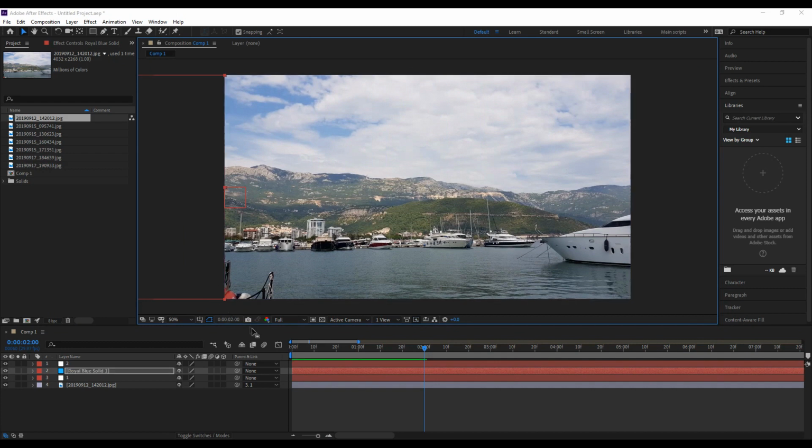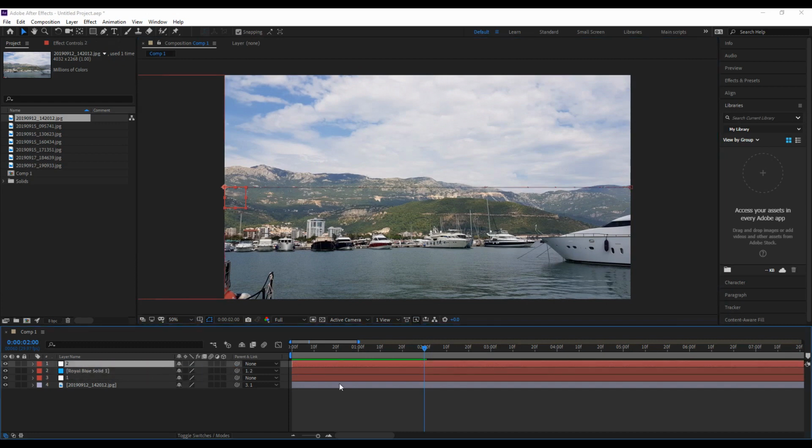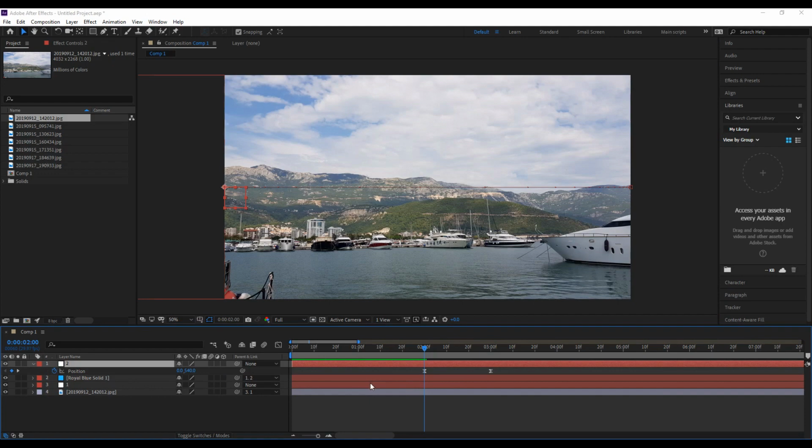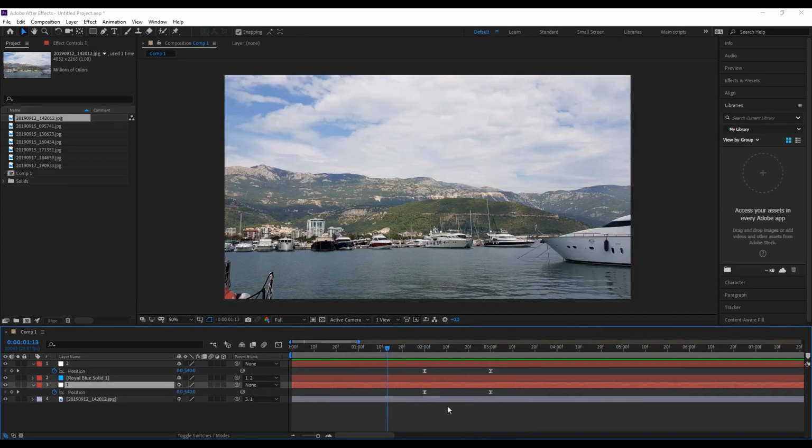Now I want to link the solid to the null object. Select a layer and press U to see everything that animated. Let's see what we have.